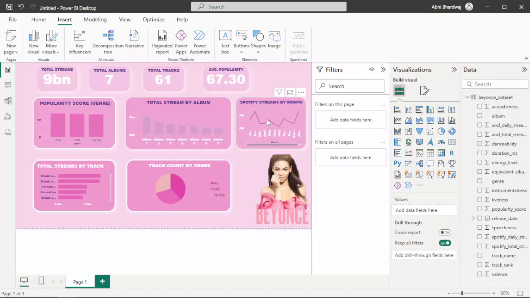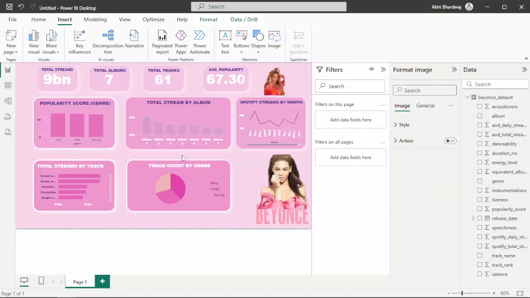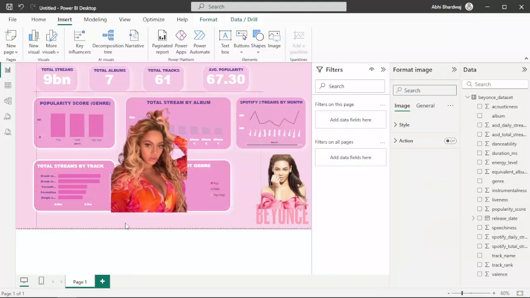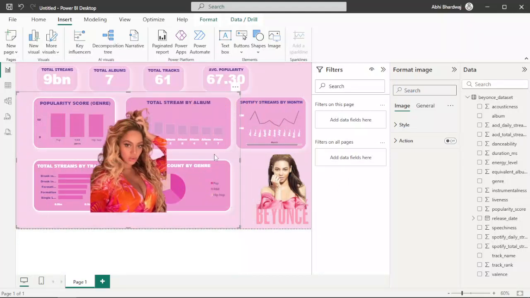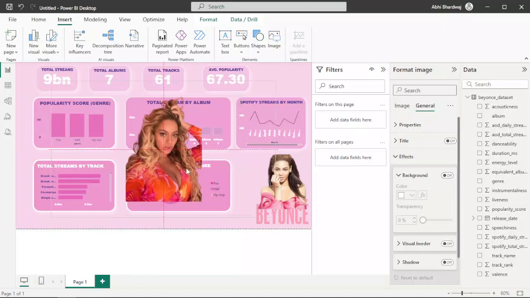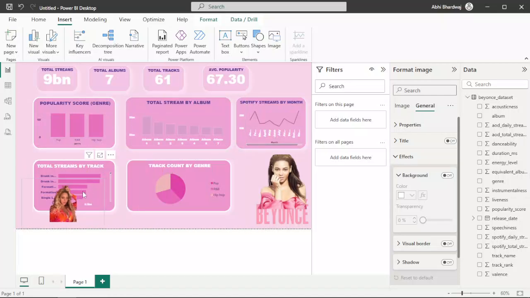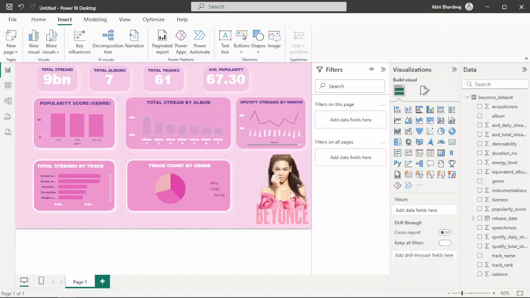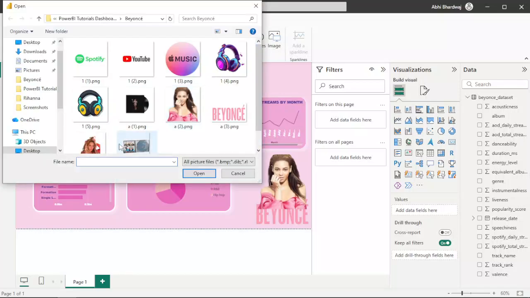For this image we can have over here. Not gonna work, so let's add something else.